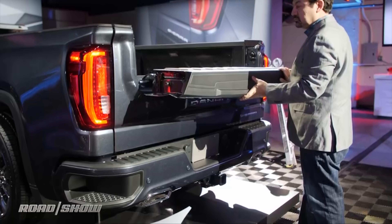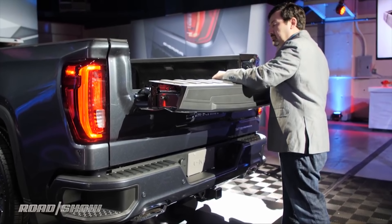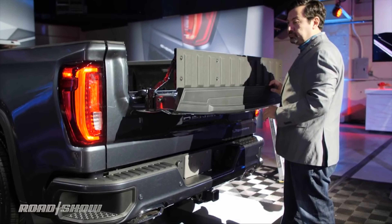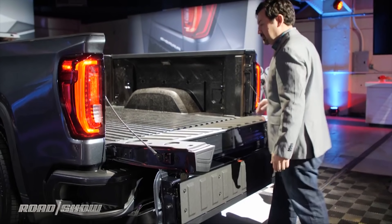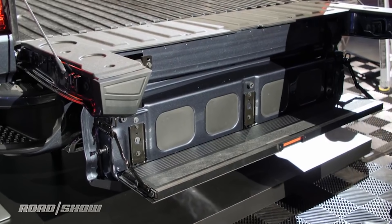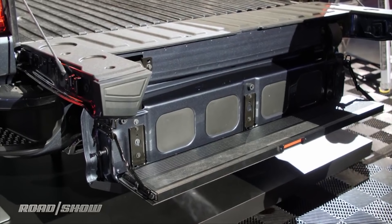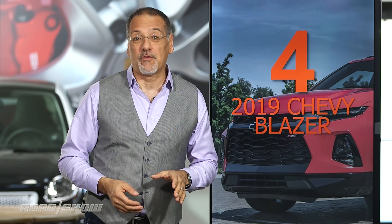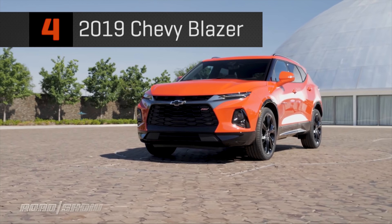Number five is a tailgate — yeah, it's on the back of a truck — but it's the tailgate on the 2019 GMC Sierra Denali. They packed so much innovation into the rear end of that thing, we couldn't get over it, and apparently neither could you. The MultiPro tailgate is a freaking Swiss army knife: it has six different functions, including a backstop for longer cargo, a fold-down mode to let you get closer to the bed for easier loading, a swing-down step, an inner tailgate for enhanced second-tier loading, and even a fold-down workstation mode.